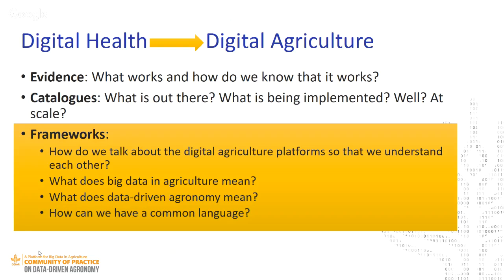But also building out some of these frameworks, similar to the ones that we see in the digital health sector, so that we understand what we're talking about when we talk to each other. And I think this community of practice is a really interesting example, as well as the platform. So what do we mean when we talk about big data? Are we all on the same page? What do we mean when we talk about data-driven agronomy? What does that mean to everyone? What is the common language that we as a community can have, so that when we talk about something, we know that we're all talking about the same thing.